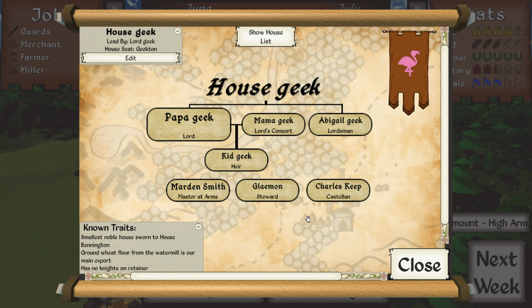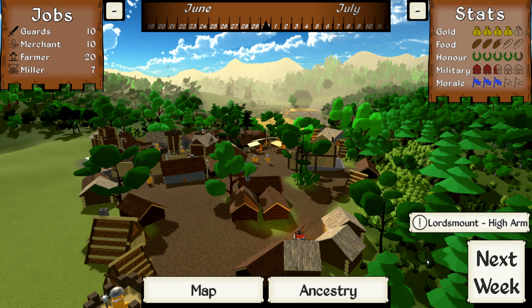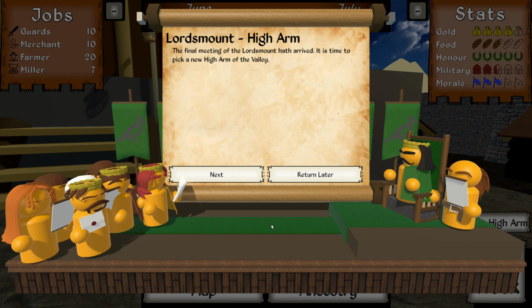And for the moment, I think we're going to go with a pink flamingo on a brown background. If you want to see something else, let me know in the comments. And let's get going with the Lordsmount.